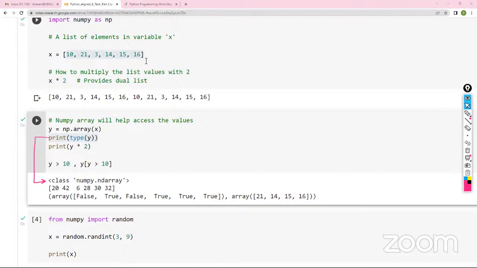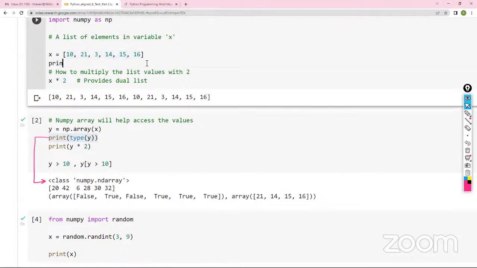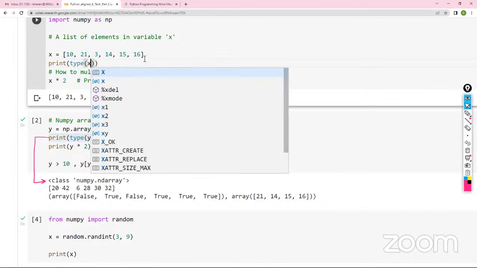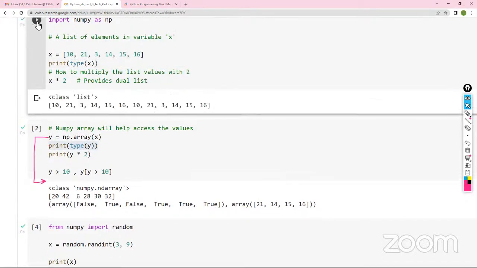If you were to type type of X, and if I were to run this, it says this is just a list. When you use a list and multiply it by 2, it will take all these values and repeat them. The values get repeated.